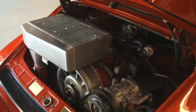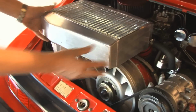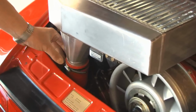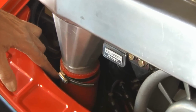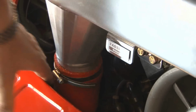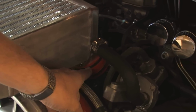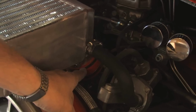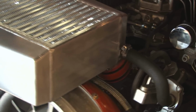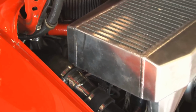Now, panning over onto this factory slant nose, you can see our intercooler installed on the car. The beefy bracket, we've run this thing with plenty of boost, stable and secure. Solid hose, just like Porsche did on the C2 turbos, 965s. An outlet, and there's the other piece of silicone that comes with it, eliminating any chances for leaks, no O-rings. And on the back side over here, obviously all the things are hooked up underneath, but there's the outlet and then the adapter.